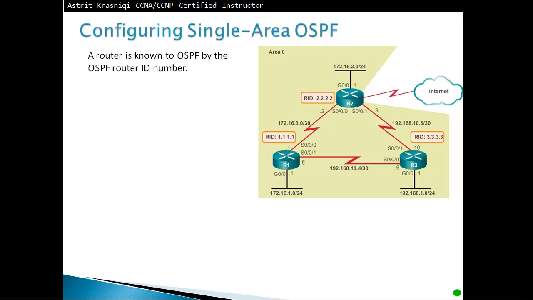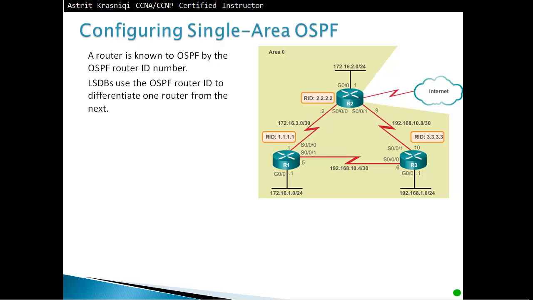A router is known to OSPF by its OSPF router ID number. So all OSPF routers have to have a router ID. If they don't have a router ID, they will not be able to speak OSPF. It's like the name. If they don't have one, no OSPF. There are a few ways that we can get that router ID.